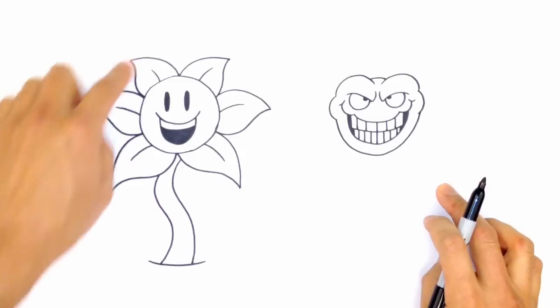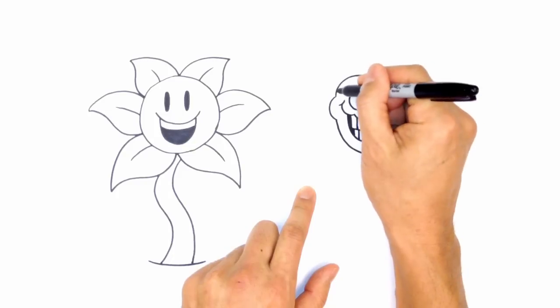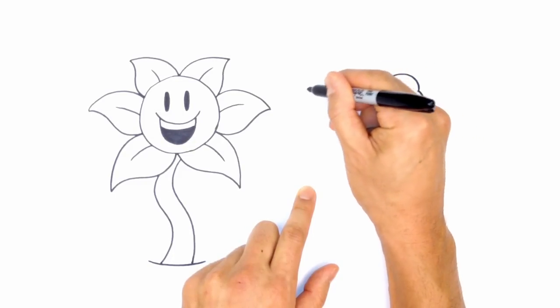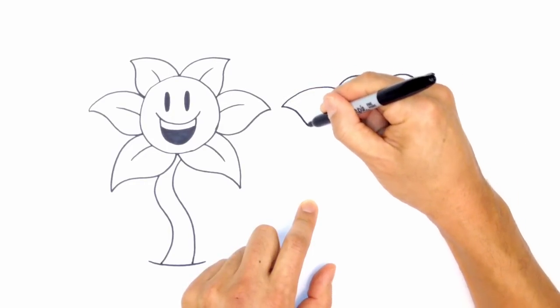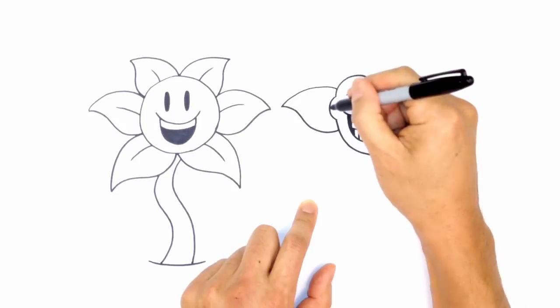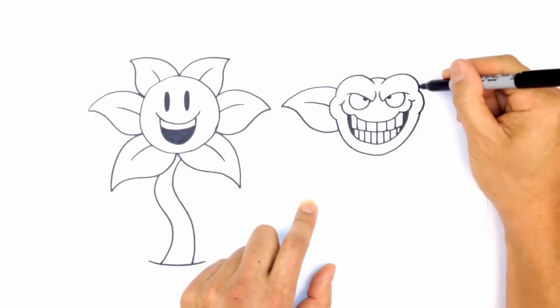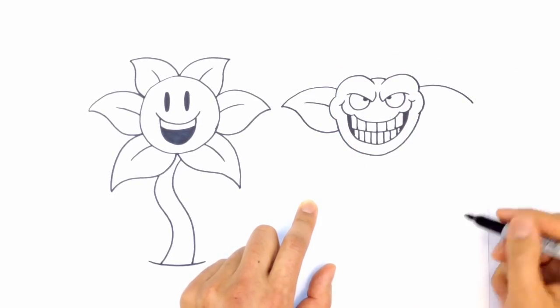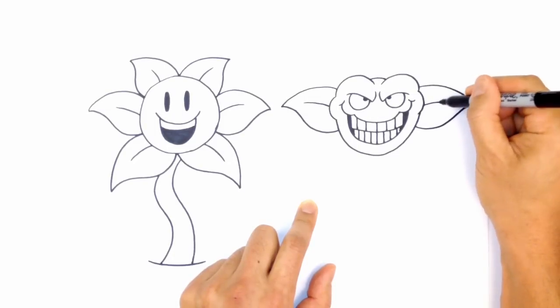Now we're going to do the exact same thing with the petals and the stem on this guy. So starting with the side petal on the left, we'll start up here, right by the eye, curving out. And we're going to do that same way. So curving in, down, and then back up. And we'll draw that split in the center here. We'll draw that same petal on the right side. Going back in. And then that split down the middle.